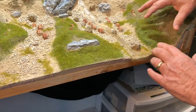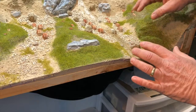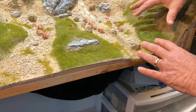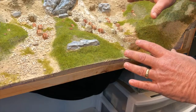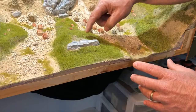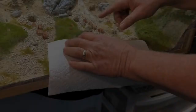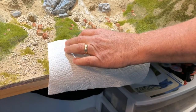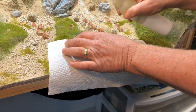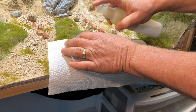We talked about having variety. You don't want to do your entire area with the same bush. Although there would be a lot of this type of bush in this area, you want variety. So I'm going to take that polyfiber and we're going to do a little area up here, but I'm going to flock it with something different. I've got the piece of poly, I've sprayed it, I've laid it down. I'm covering over this rock because again, I don't want to get any matte medium on that. I'm just spraying this bush a little bit more.